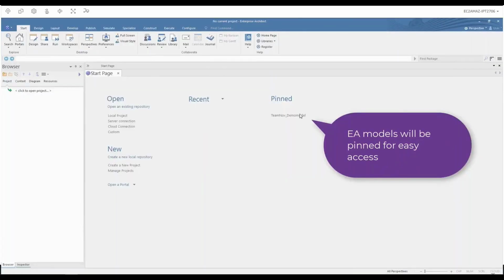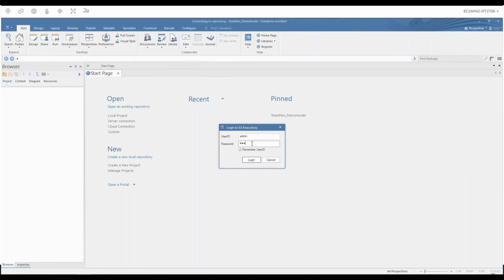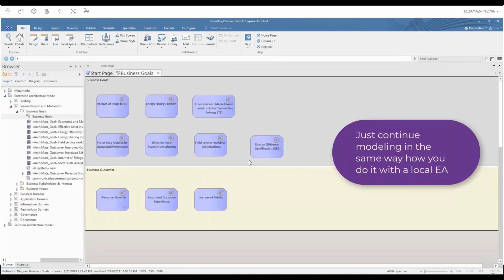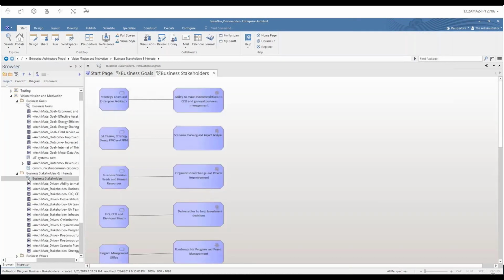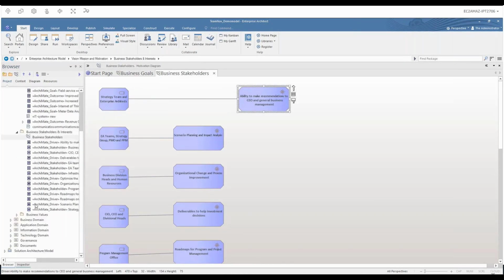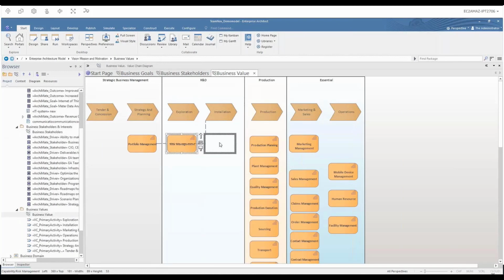to get your EA workspace. The moment you do it, you see that the EA workspace you're offered is the same as the one you would install on your local machine. I'm trying to log into the repository by clicking on the pinned project, and you can see that I'm logging in manually. Then I'm able to access the repository, and the moment you access it, it will be as good as working using an EAP file on your local machine. Here, I'm connecting to a repository that is in a completely different region, and my EA application is from a different region.